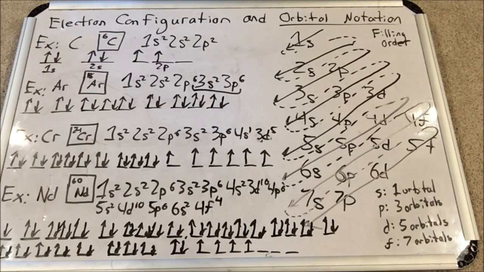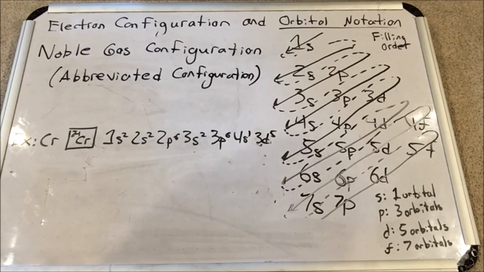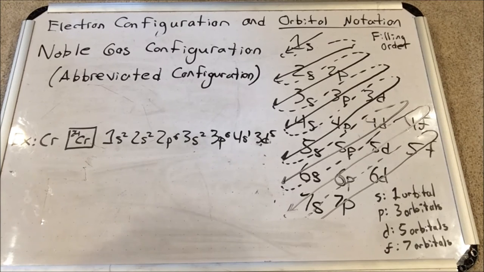And the last thing I want to go over in this video, something that some of you in the previous video most likely wanted to see, is noble gas configuration, otherwise known as abbreviated configuration. The idea behind this is that you don't have to write the entire electron configuration.